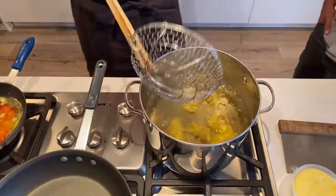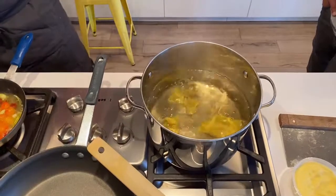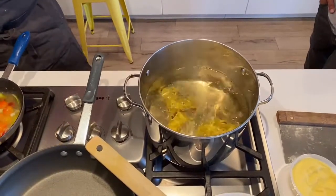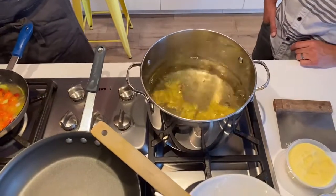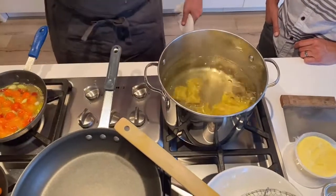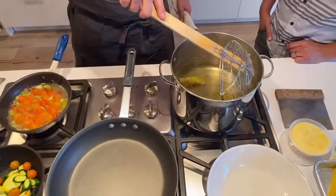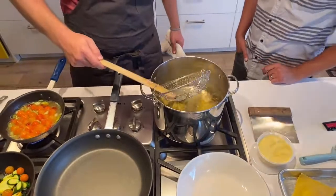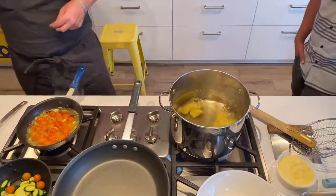So how long? We're just going to wait for them to come up. You just wait for them to rise? We're going to wait for them to rise, and then we'll check the size of them, just to make sure that where they're pinched together is nice and tender. And I'm just going to give them a little push to make sure they don't stick to the bottom. All right.